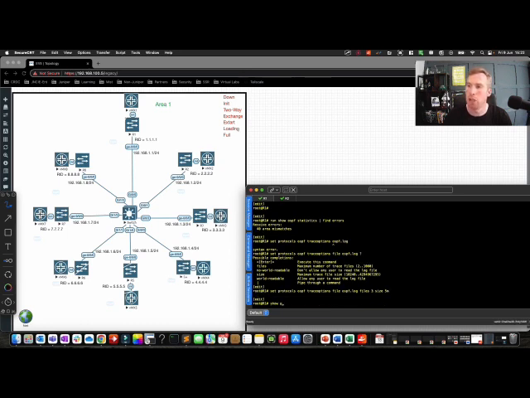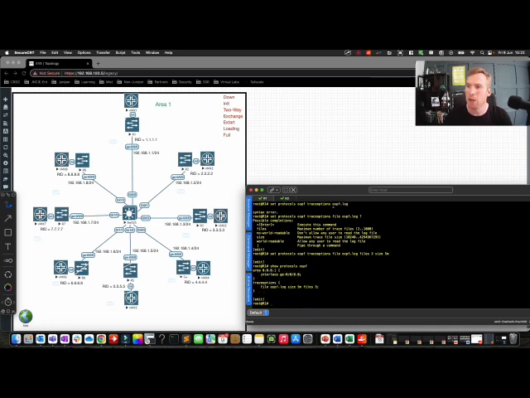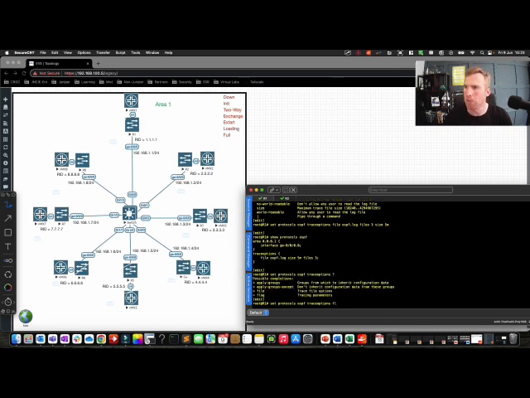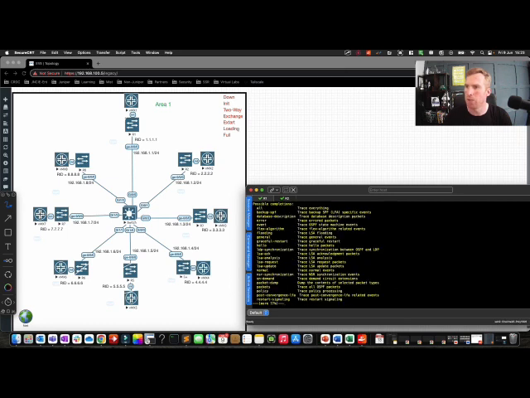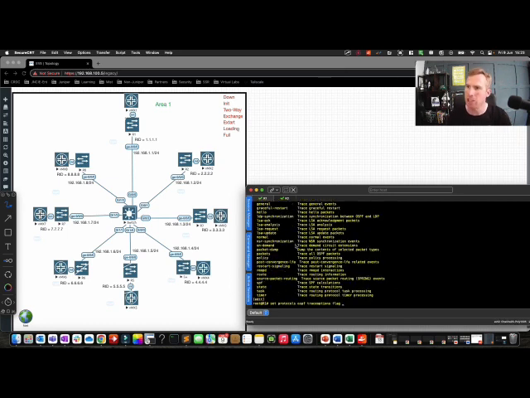And if I do show protocols OSPF again, you can now see I have got this configured. But, and here it is, trace options, file OSPF, size 5 megabytes, 3 files each. However, we haven't defined the flags. The flags allow you to define in that trace options what you want to look out for. So if we do set OSPF trace options and do question mark, you can now see we've got that flag command. So if I do flag question mark, you can see there's a lot here that you can actually look out for.